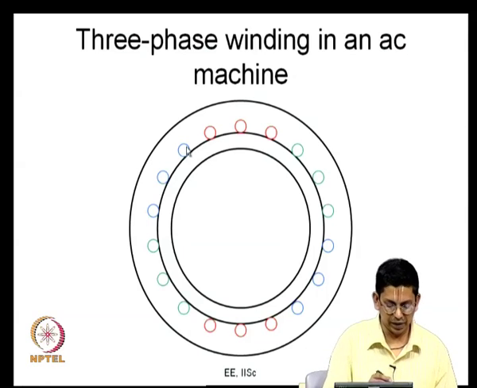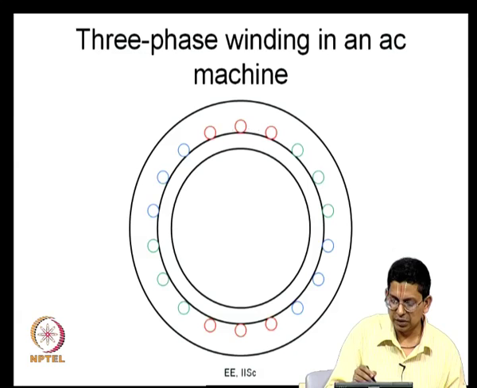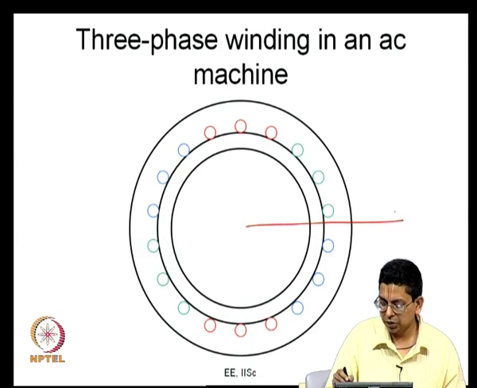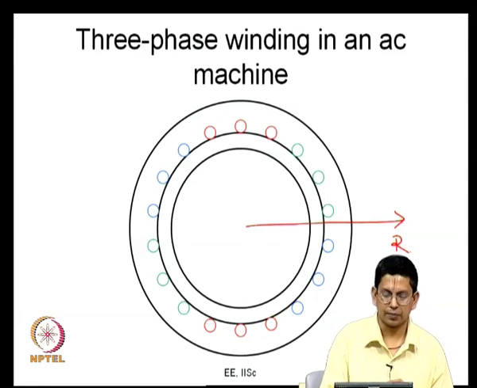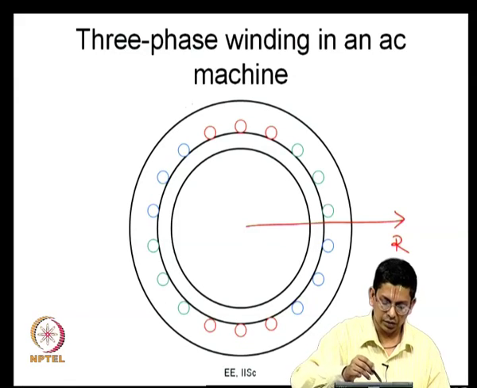And if you look at the various axes, what you can find is the R phase axis is like this. So, you have these windings and you have these windings, the R phase axis is like this, as we saw earlier. This is R phase axis. How about Y phase axis? You have these windings and this phase belt here, and Y phase goes like that.